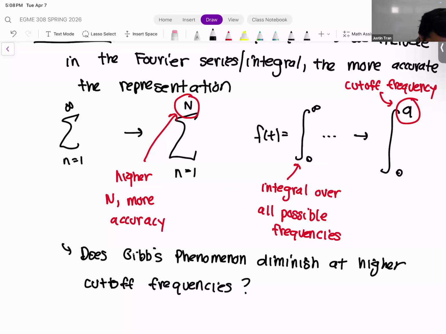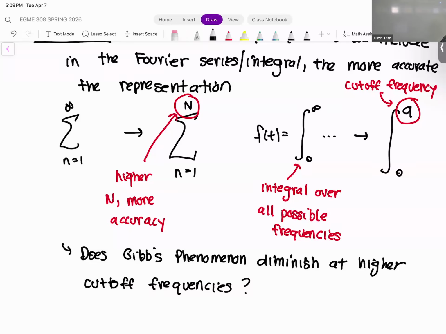Right? Because a lot of people see the Gibbs phenomenon as kind of an inaccuracy. It's an artifact, it's not physical. It's not something that's in our original signal or our original function. It's just an overshoot that's kind of an artifact of Fourier. So as our Fourier gets more and more accurate, you would think that an artifact like that would diminish, right? But it turns out it actually doesn't, and that's what makes the Gibbs phenomenon so fascinating.